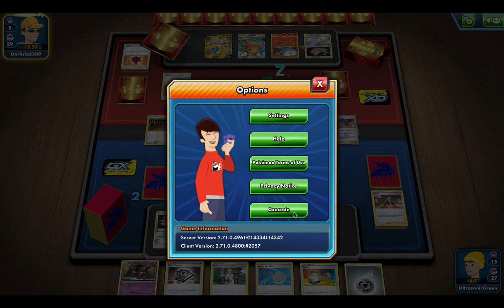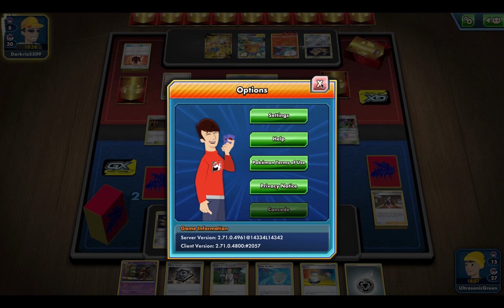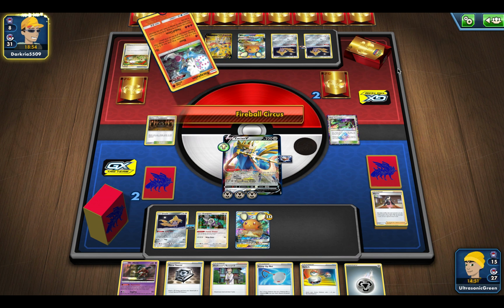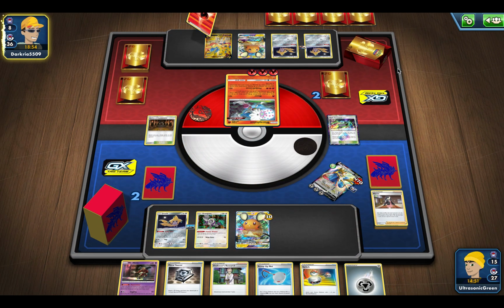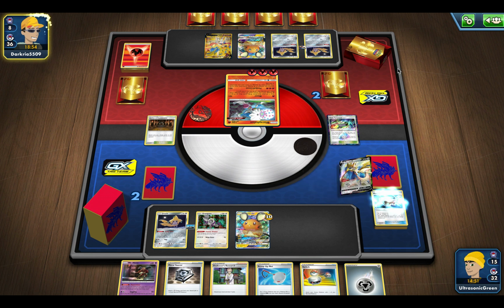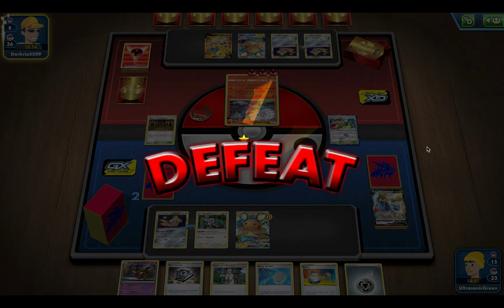So, yeah, we'll go and skip this one up. And then... Oh, okay, never mind. It just won't let me do that. Got it. Okay. Sure, I guess we'll just let him win. Okay, cool. 470 damage. Yay. Wait, what? Oh, goggles, of course, yeah. So, yeah, that could have gone better.